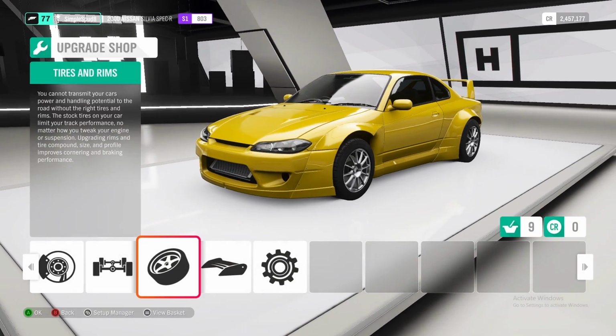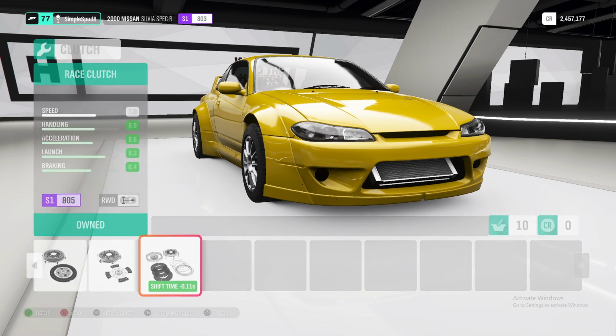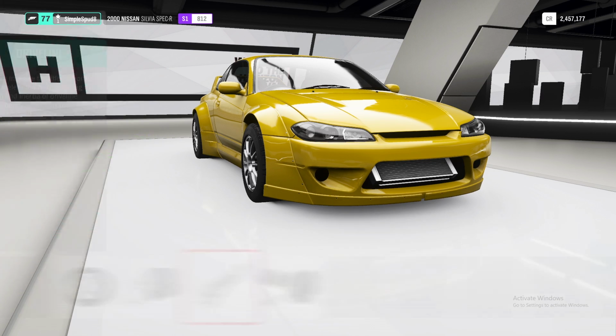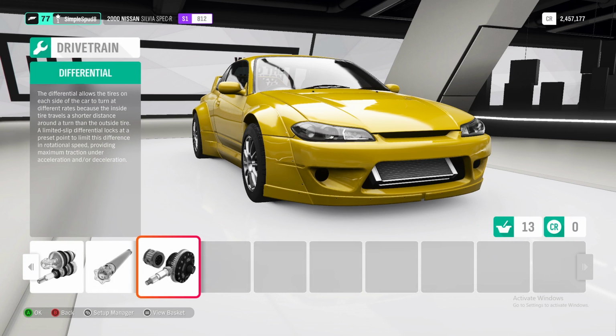We're now going to come over to the drivetrain. We're going to max out everything in here. So race clutch, race transmission, race driveline, and then finally the race diff. Just come back out of drivetrain.